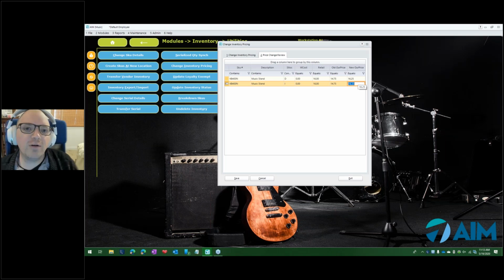Now, whether or not you want to do that is certainly up to you. It's a nice way to, if nothing else, see a list top to bottom and see where you're coming out as far as a formula, and then you could tweak it from there. And if nothing else, it's still a more straightforward way of doing a lot of, in this case, manual changes. It would be more automated if we weren't changing them line by line. But at least that way you're seeing a top to bottom list of SKUs so that you could go in and make those adjustments. Let me know if that makes sense. Ultimately, when you hit save, that will go out and make those adjustments.